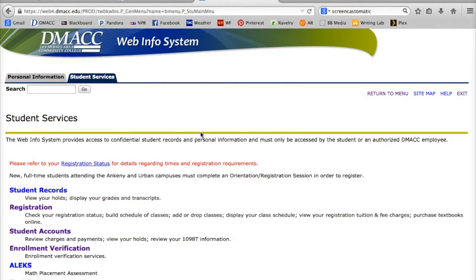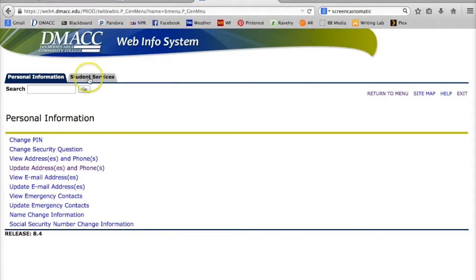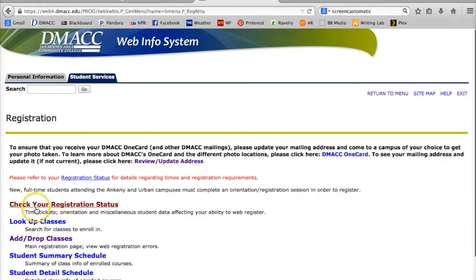That would be your degree audit. And that's where you can run a degree audit and figure out which classes you have yet to take in your program. And if you're not sure what your program is, usually you can figure that out pretty quickly. I think it's under your registration information.